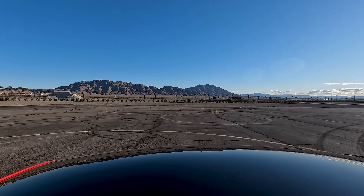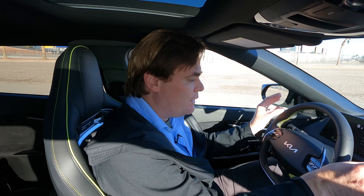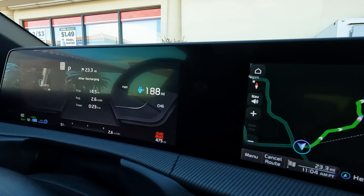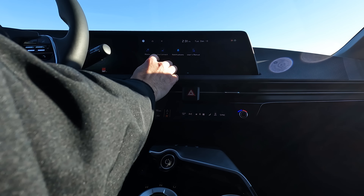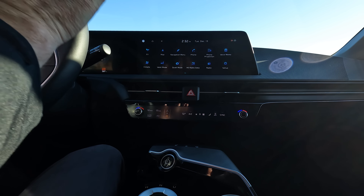All that performance doesn't come at the expense of what we like about the EV6 interior. It's still very roomy both in the front and the back. The EV6 GT comes with new sport seats that are comfortable and have side bolsters, so when you go around corners you're not sliding everywhere. Up front we still have the 12.3-inch dual displays. It's a little busy design-wise, but the information you need is still there and it's pretty easy to read. The infotainment system has a minimalistic home screen, but scroll over and you still have what is essentially a tablet with all the apps, easy to read. Kia isn't breaking new ground with infotainment, but if it ain't broke, don't fix it.